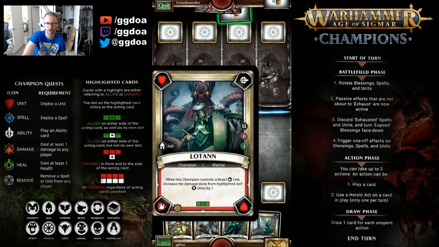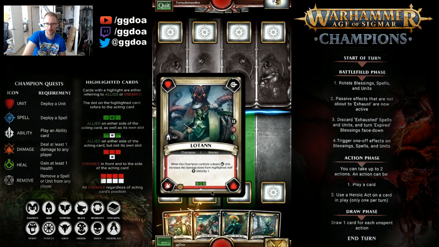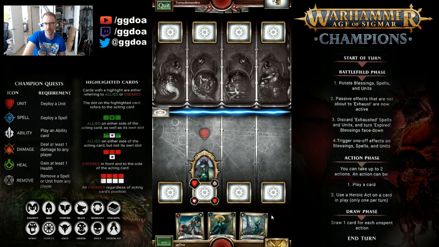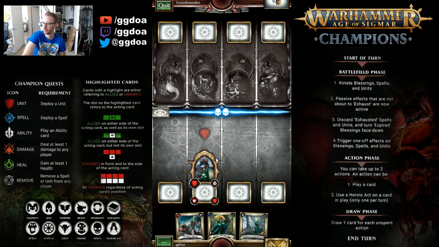Do I place? Okay, I do. I feel like I should play Lotan first. Lotan dictates so much of where everything else goes. I have to pick one of these 2 spots for him. I'm just going to toss out my Lotan. Let's flop my octopus on the table. That's right.